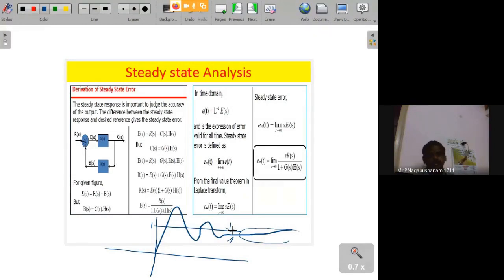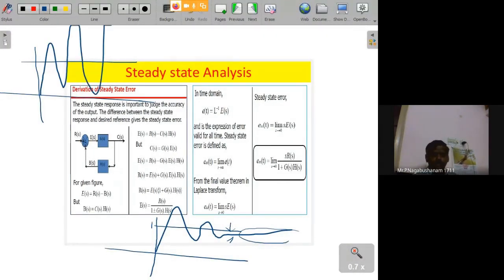It is predictable. But assume it is one more system, with a step input. Assume the waveform is like this, moving up and down. That means as t tends to infinity, the oscillation is increasing. As t equals infinity, I don't know the value of the output, because the input is one, it is crossing more than one, moving like this in oscillations. As t increases, the oscillation is going to increase. It is difficult to predict that value. Such a system is called an unstable system.